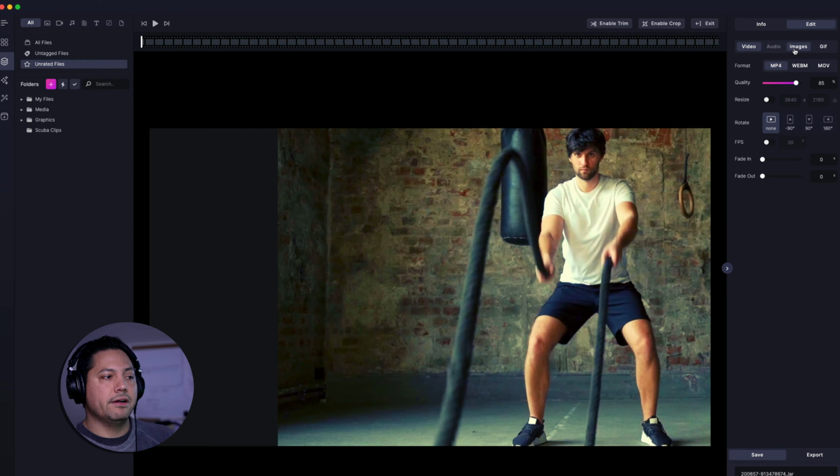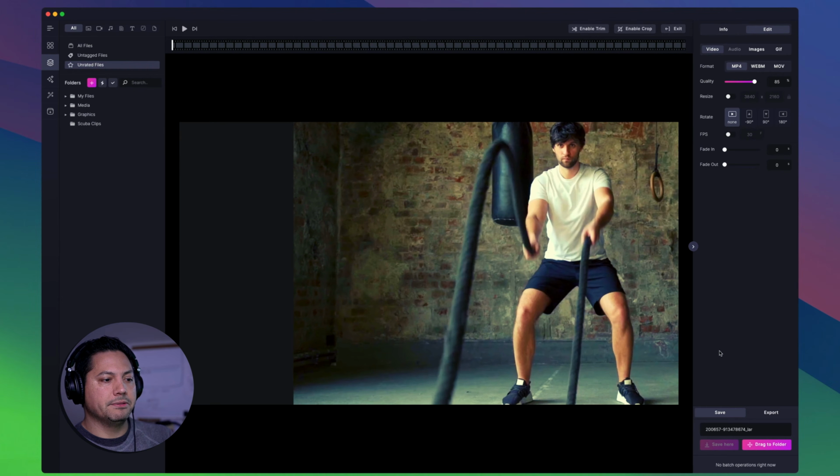I could even save out a still from that video clip as an image, or create a GIF from there. And you have some other options, and you're able to save and drag those out to other synchronized folders or outside, right? You can export it out into a different hard drive, right? So that's cool. So that's video.